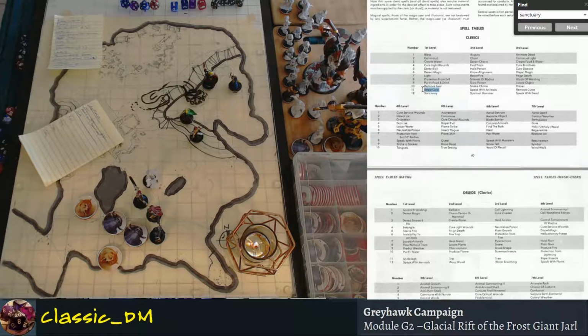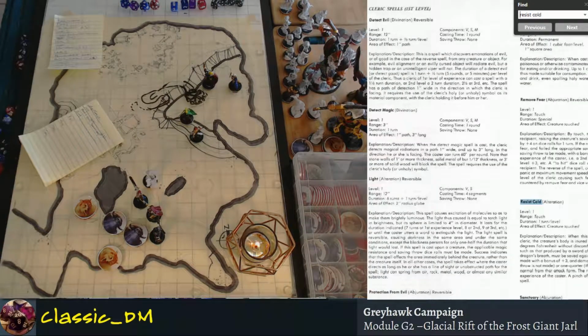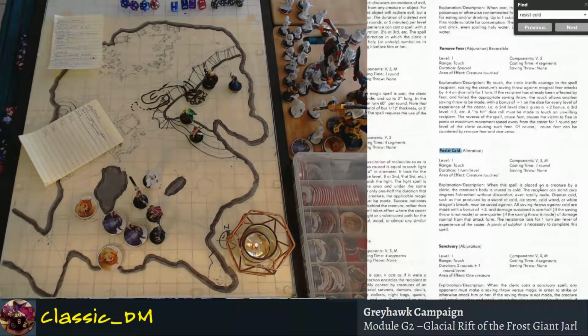Resist cold might come in handy. Let's just double check that real quick to see if it's group oriented or not. Okay, here we go. Resist cold. This probably just gives you a saving throw bonus. This is level 1. When this spell is placed on a creature by a cleric, the creature's body is inured to cold. The recipient can stand 0 degrees Fahrenheit without discomfort, and even greater cold, such as that produced from a sword of cold, ice storm, cold wand, or white dragon breath, must be saved against. All saving throws against cold are made with a bonus of +3, and damage sustained is 1/2. The resistance lasts 1 turn per level of experience of the caster. Material component: a pinch of sulfur.